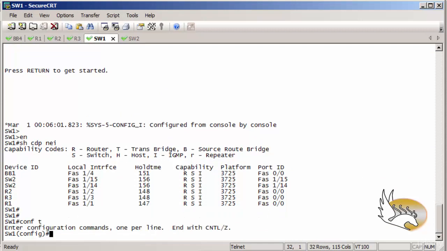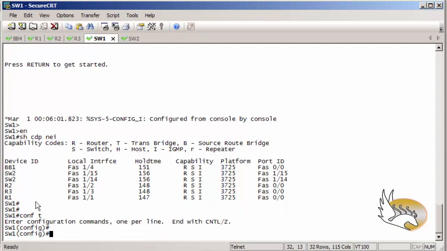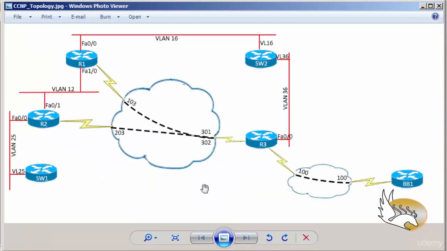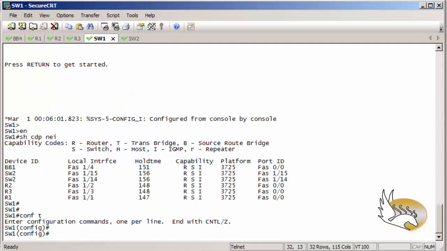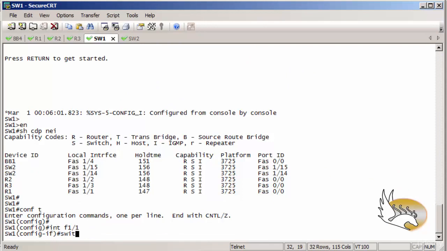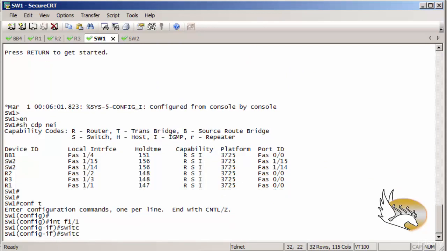Now I know that router 1's Fa0/0 is connected to Fa1/1 of this switch. If I check Fa0/0, I can see that it is in VLAN 16. So I go to interface Fa1/1 of this switch, enable the switchport command, and take it to access mode.